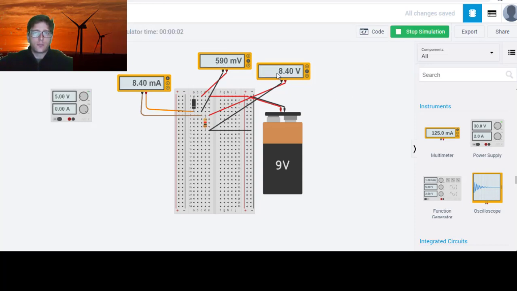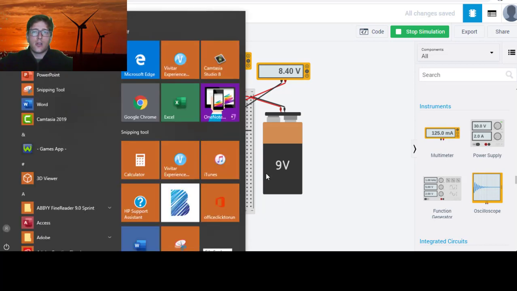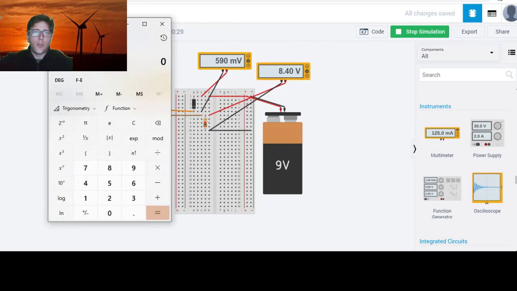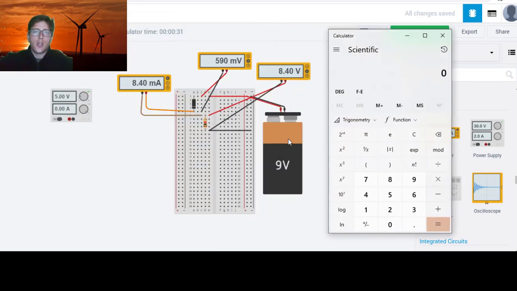So right here, this is 8.4 volts. Okay. So we know it's a total of 9 volts. So this is 8.4, and then this is about 0.6 volts. Okay, and you can see we add that up, that actually adds up to 9. But I know some of us probably are not as used to seeing that right off the bat, so we're going to actually add it up. So we go 9 volts.